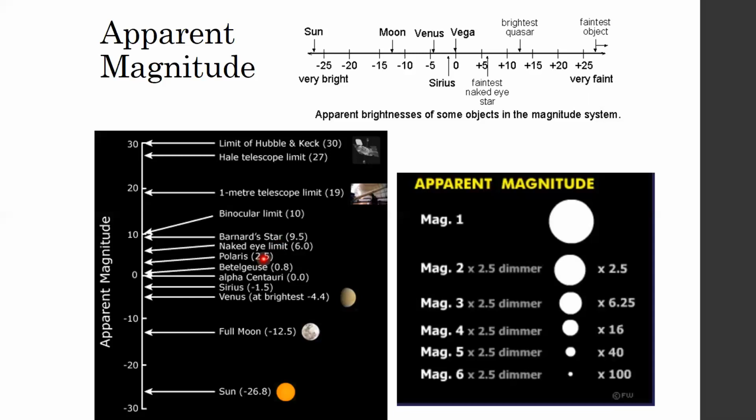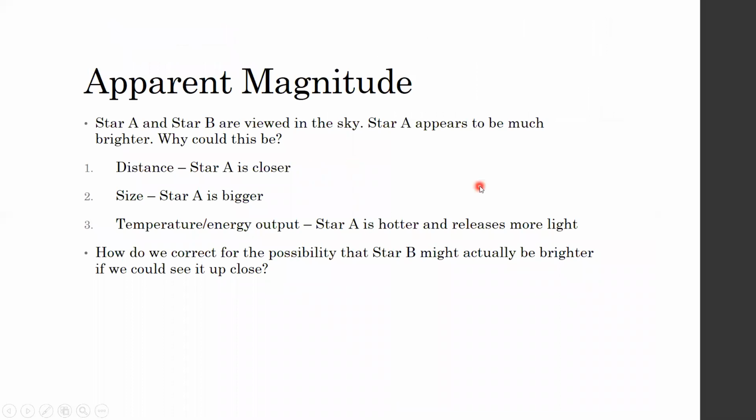You need either a powerful infrared telescope or a powerful optical telescope. And again, like you can see, the more powerful telescope you can get your hands on, like Hubble, Keck, things like that, you can view much, much dimmer night sky objects, up to a magnitude of about 30. And again, don't forget, that's not just 30 times dimmer than a magnitude of 0. You have to multiply 2.5 times 2.5, 30 different times to get how many times dimmer that would be. All right, so a little more about apparent magnitude.